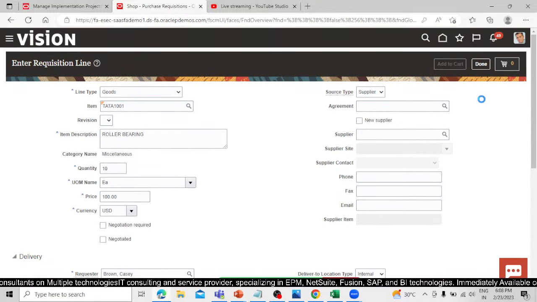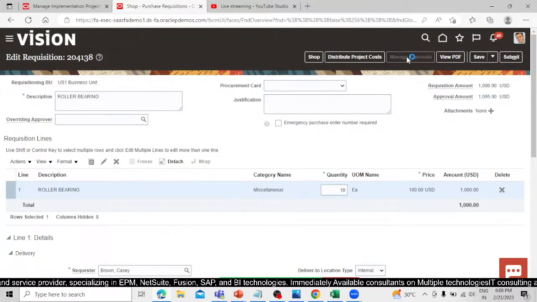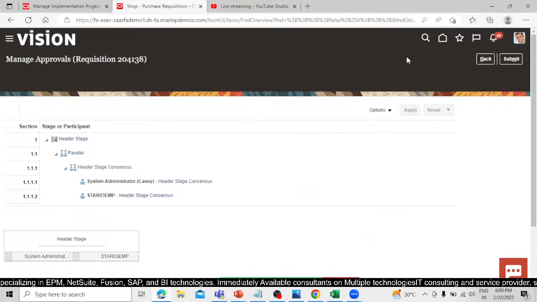And let's click on add to cart, click on this checkout and click on review, and under the manage approval you can see the approval group, hierarchy, job level, right?